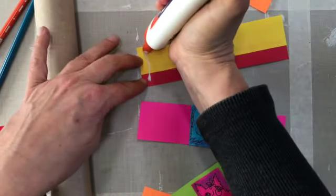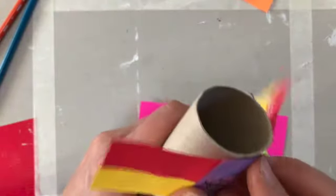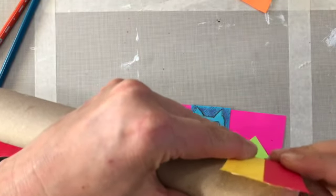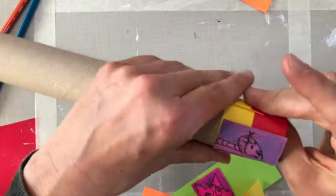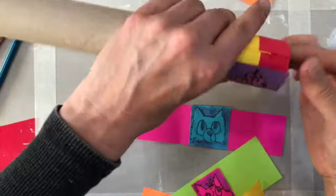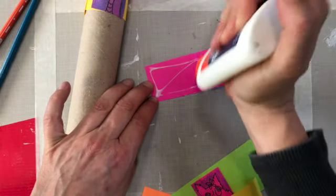Now, again, using the glue around the perimeter of the shape, and then here I'm adding glue in the center, several lines. It's important to use a good amount of glue for attaching the strips to the paper towel tube. You also have to hold the strips of paper down. You see how I'm pinching it. Gonna have to hold it down because the Elmer's glue takes a bit of time to really dry. I'm also pinching the purple square with the character down again as well. So the Elmer's glue is going to kind of slide around as it dries.